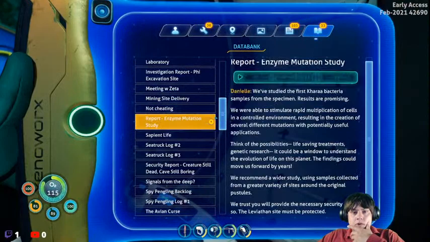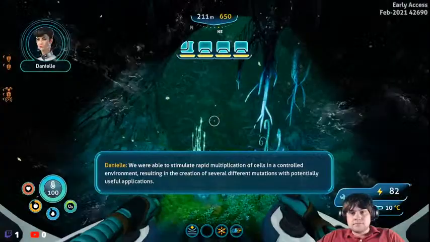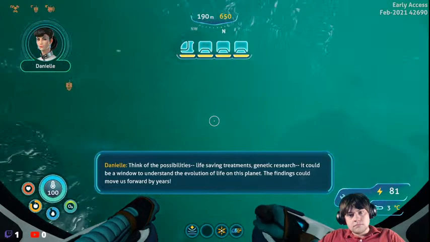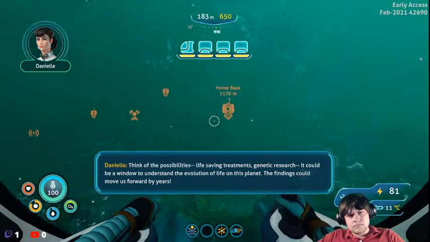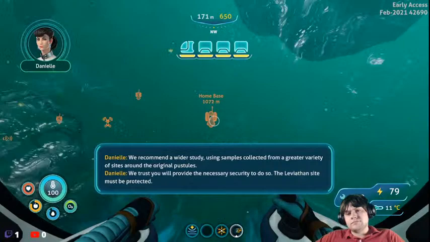Okay, here we go. We've studied the first Kara bacteria samples from the specimen. Results are promising. We were able to stimulate rapid multiplication of cells in a controlled environment, resulting in the creation of several different mutations with potentially useful applications. Think of the possibilities. Life-saving treatments, genetic research. It could be a window to understand the evolution of life on this planet. The findings could move us forward by years. We recommend a wider study, using samples collected from a greater variety of sites around the original pustules. We trust you will provide the necessary security to do so. The Leviathan site must be protected.